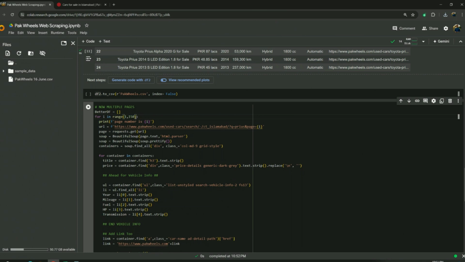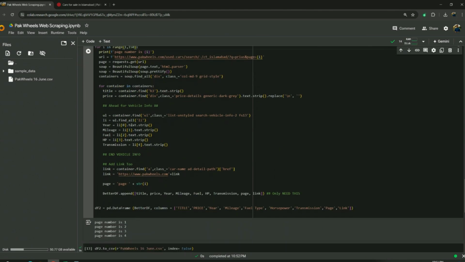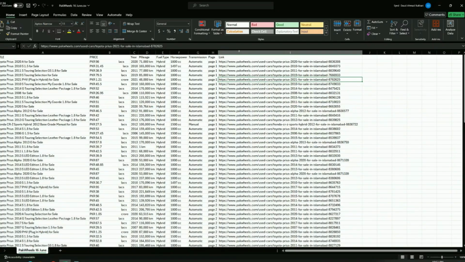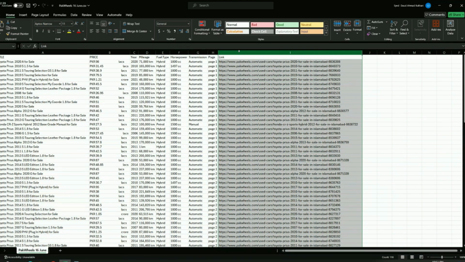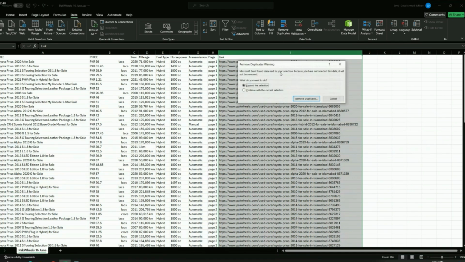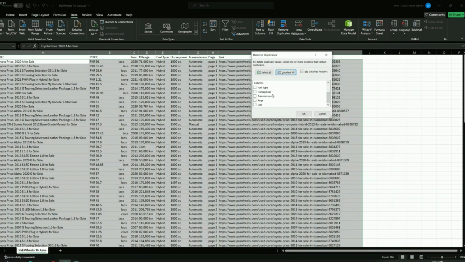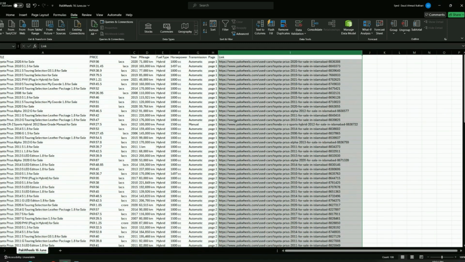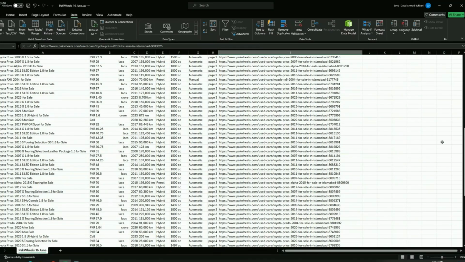Anyways, we could now move on and include the number for all the other pages. There were 150, and it will just loop through again through all the pages using all the functionality and the code written previously. Also, there are going to be some duplicates over here. Let's just check it quickly and select all. Just wait for the link. There are 8 duplicate values found and 107 are reserved.